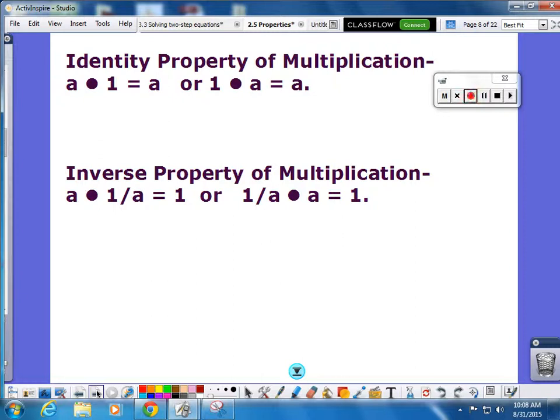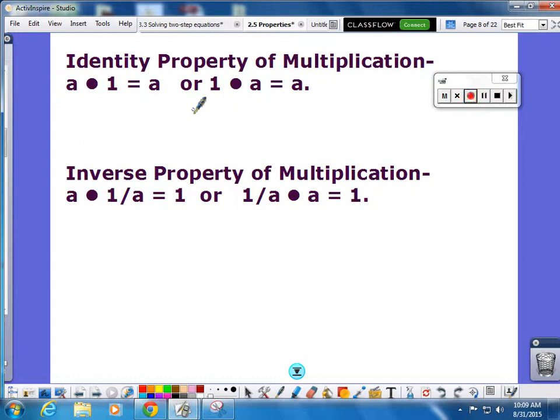Alright, the identity property of multiplication says this. Any number that I multiply by 1 gets to keep its identity. Remember that great week in 3rd grade when you were multiplying by 1 and you're like, I got these. 1 times 7 is 7. 1 times 3 is 3. This small stuff is so easy. Then y'all got to 7s and things weren't so pretty anymore. But anyway, if you multiply by 1, the number keeps its identity, stays the same.